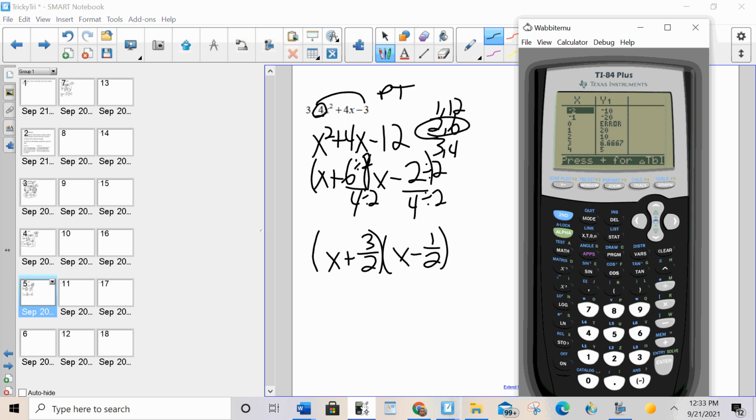If I want to reduce 6 over 4, to type a fraction in, I go alpha y equals, enter. Sorry, I got a little lost there. So alpha y equals, enter. Type in 6 over 4. It spits the answer out at you. 6 over 4 reduces to 3 over 2.